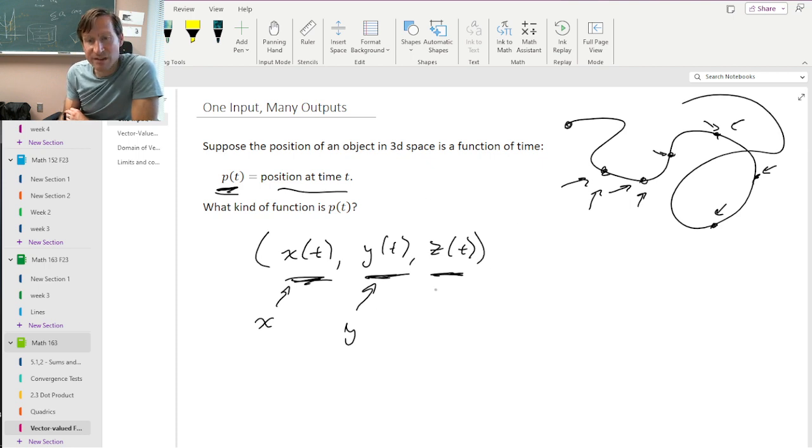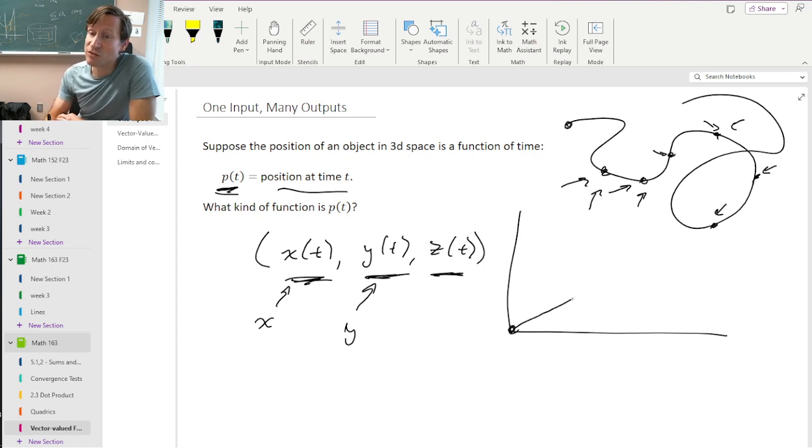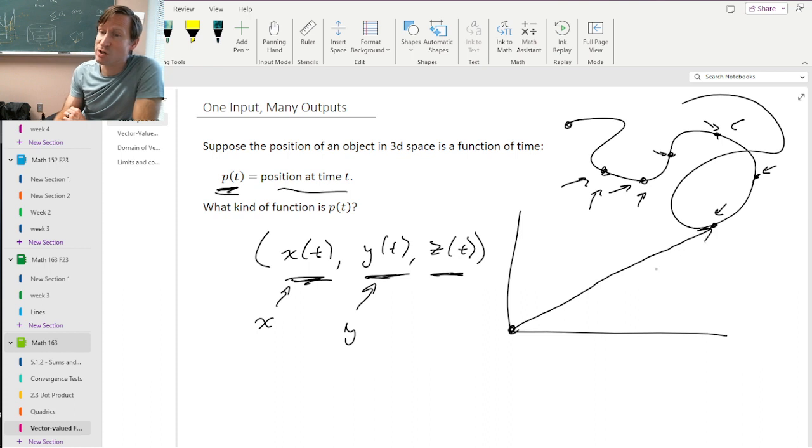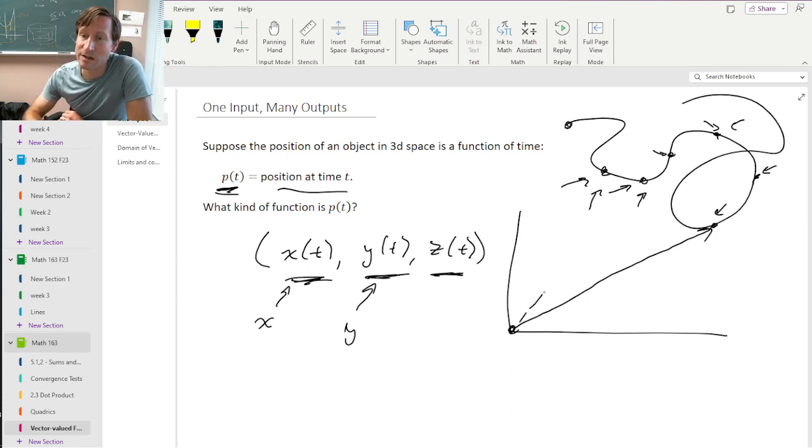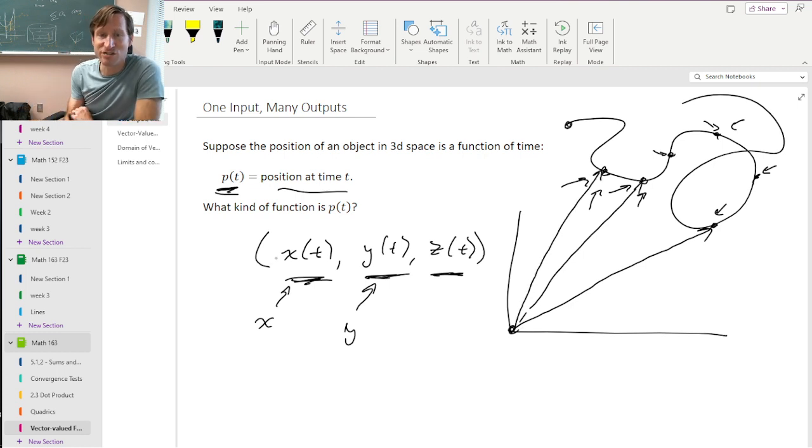We could think of this as a moving point, and often we will, but another way to think about this is, we have some coordinate system. Another way to think about this moving point is that we can think of it as a vector going from the origin to each point. So one way to think about what this function is doing is that for every time t, it is producing a vector. So this is producing a vector for each time.